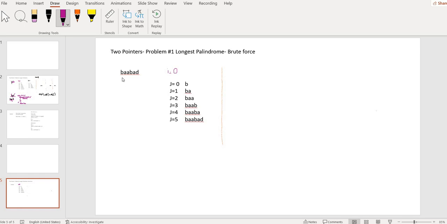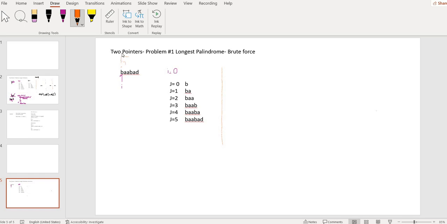So if I start, for example, at I, suppose I is where my substring starts, and let me take this to be the J, the second loop. So I can have this as the first substring, starting from I, ending at I. Then I can have BA. I can have BAA as the third substring.